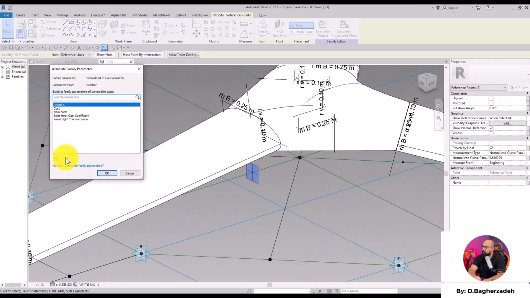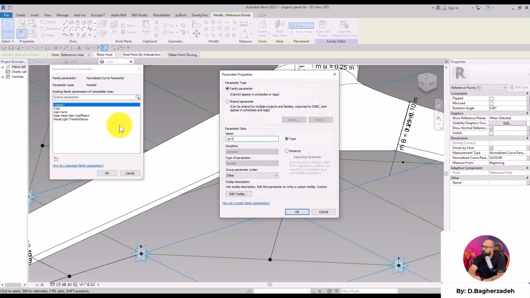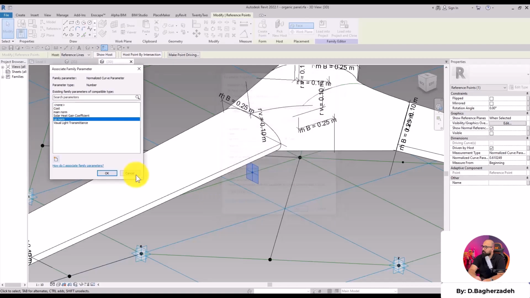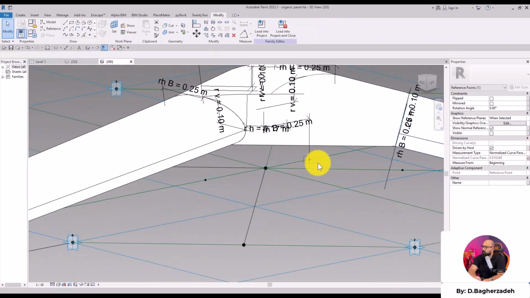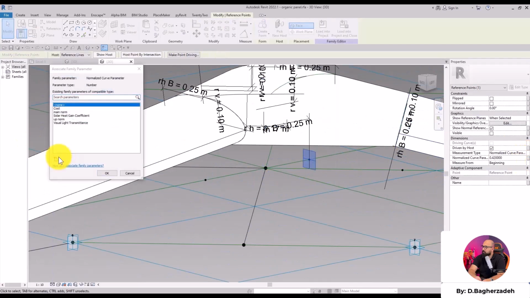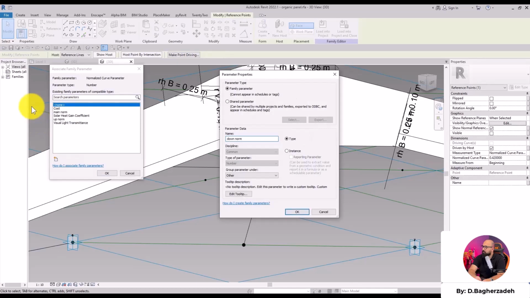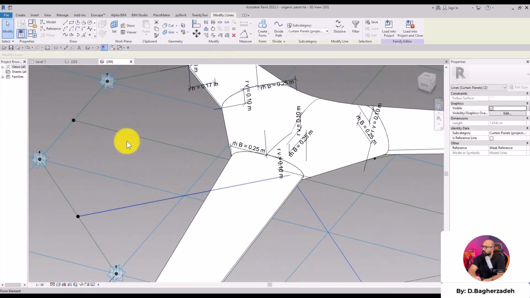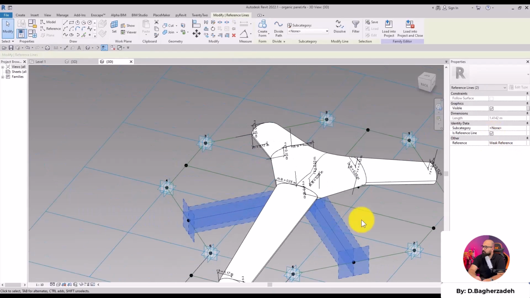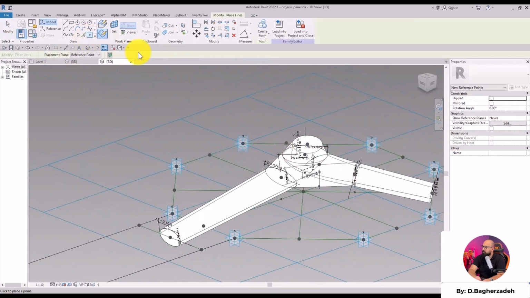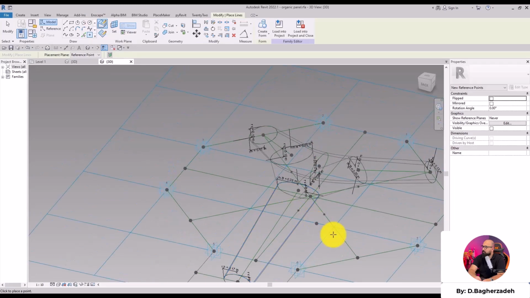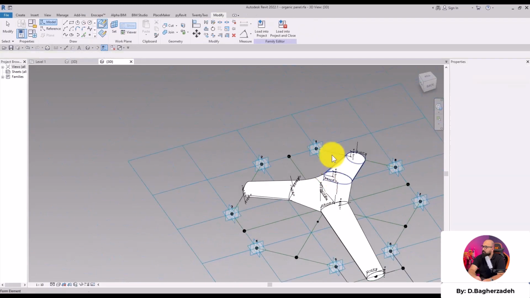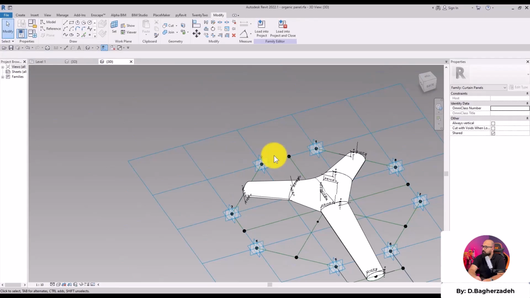The first parameter is going to be up norm. Now, I use the word up here because, well, it moves upwards, okay? Now, we need another parameter for this one. And, well, obviously, I'm going to call this one down norm. And, again, guys, the names are completely optional. Now, I'm going to select these two lines and make them references. And then I'm going to activate draw on face. And by the way, guys, this is actually very important. Whenever you want to set anything on lines, you need to activate draw on face. I mean, well, obviously, if you don't do this, your object will be completely deformed.